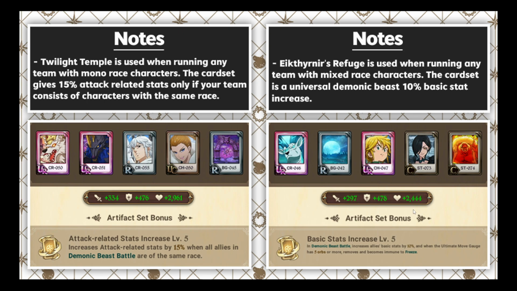Just give yourself as much stats as possible, and that'll still make up for the fact that even though you're not getting any of these big bonuses for demonic beasts, you're still getting as much stats as possible. Alright, guys, so that's going to be the best card sets right there for the bird. Now let's actually move over to the best gear sets and how you guys want to be managing your gear.